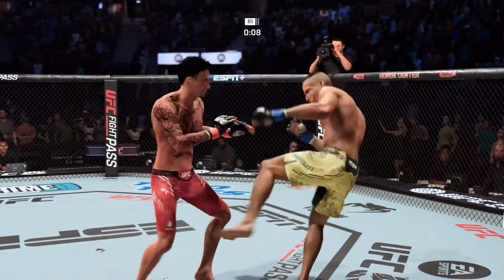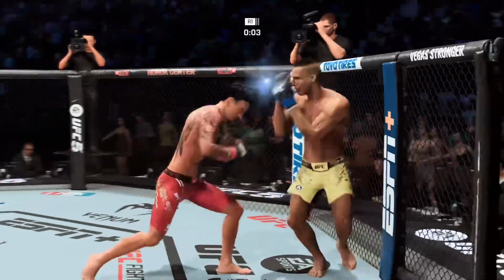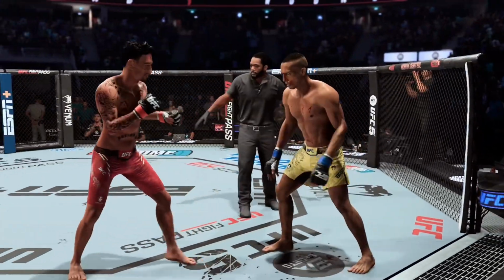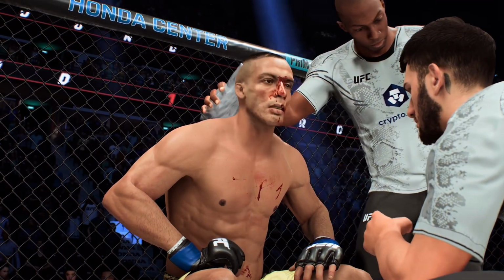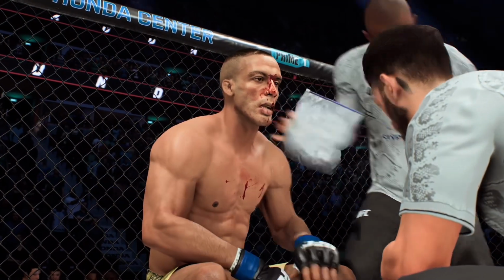Well, we talk so much ad nauseum about this trend of leg kicks in MMA, but oftentimes only a few can cause real visceral damage, and now you see the limp. Yeah, you start to see him limping from the damage from the kicks. This guy did not address those kicks early, and now he's paying for it. All right, so the round is over, and you see some obvious bleeding now.